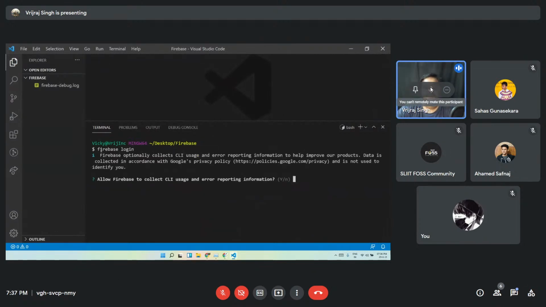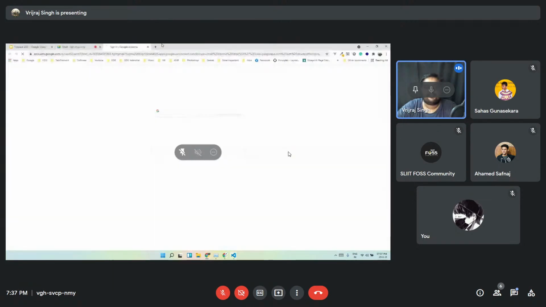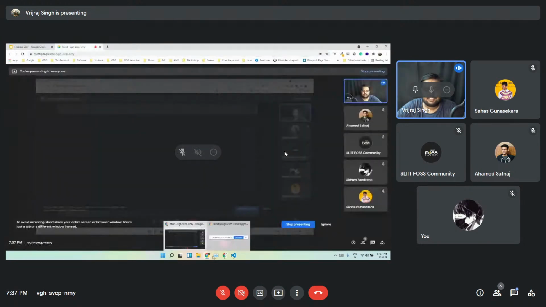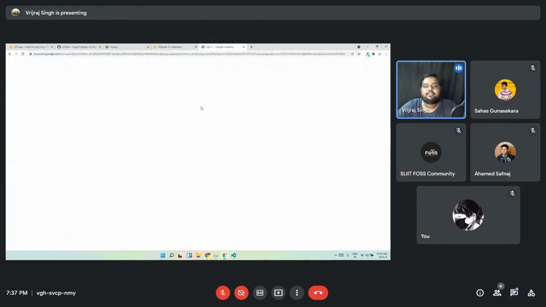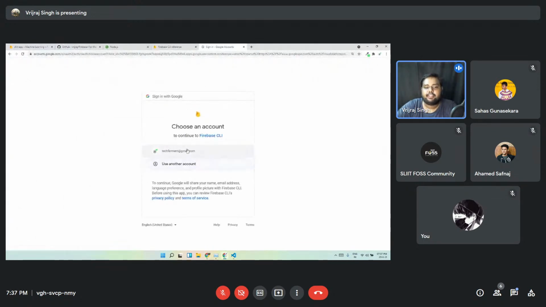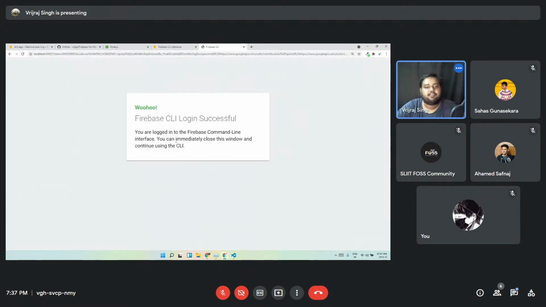You type firebase login and then click yes, and then it will redirect to the screen. It will redirect to the Google account, and then we need to give the permissions so that my Firebase CLI can access the projects of my Google account.